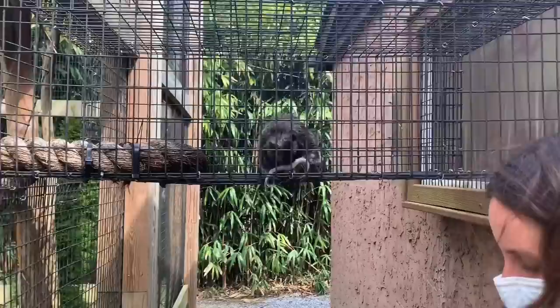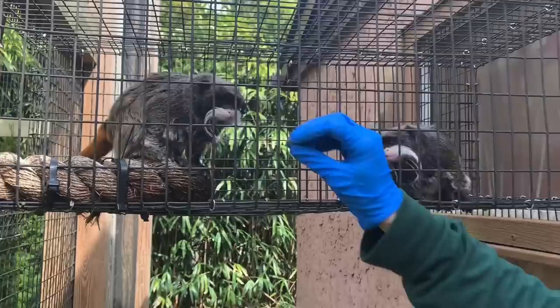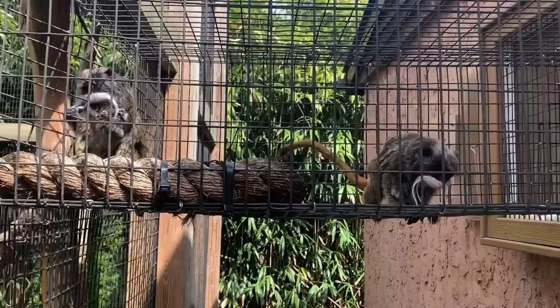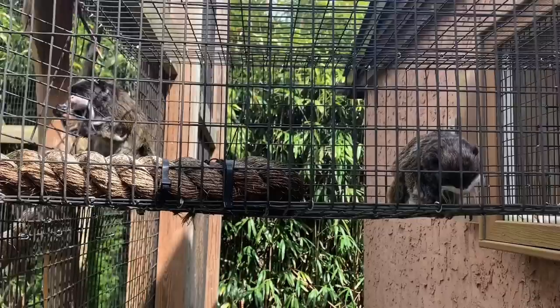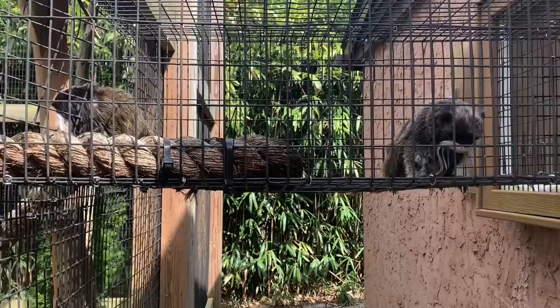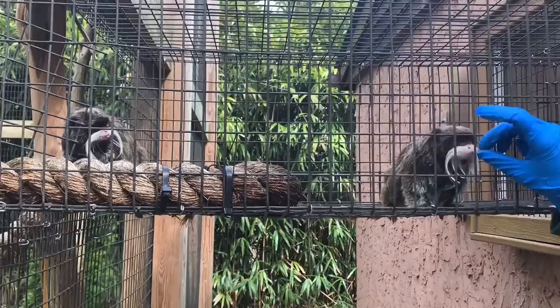This is Francois, and this is Nacho. They are getting as a treat today blueberries, which is a really healthy fruit for them, and wax worms, which aren't so healthy. Wax worms, like a lot of the other insects we feed here, are insect larvae — they turn into moths, which these guys love too. They'll hunt for things in their yard. In the summer they absolutely love all the insects — they'll catch butterflies, crickets, all different things. They'll even go down to the ground sometimes to hunt, but usually they find stuff in tree crevices, and that's where those claws come in really useful.